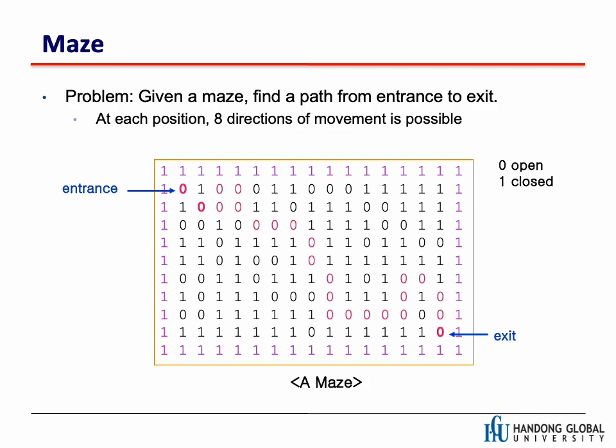So we just simplify the problem with 0 and 1 here. Ones are closed and zeros are open. We have an entrance on the left top, and then we can come to the neighbors, zero neighbors. If it is 0, then we can go there. If it is 1, then it's closed, so we cannot go to any of the ones. From the first place, we can go to the next zeros here on this diagonal line.